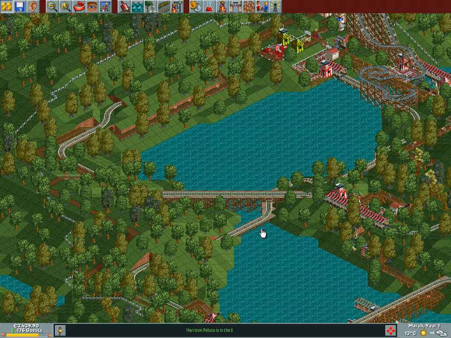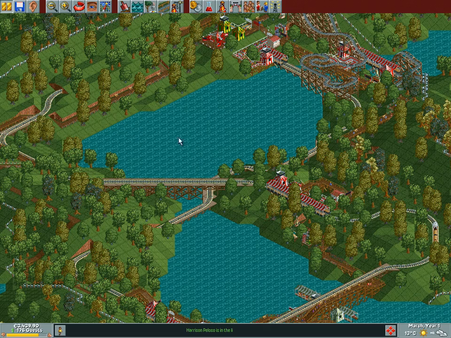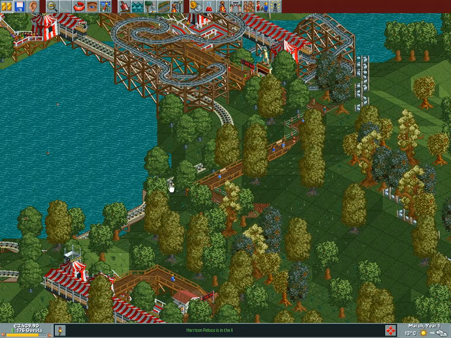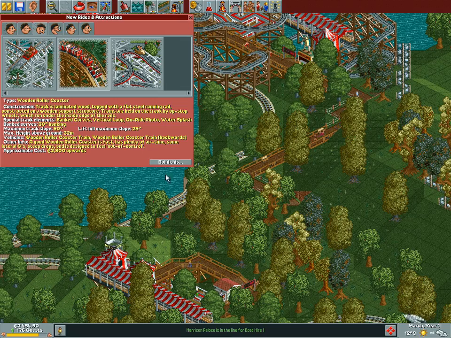Basically, the more we can stack the crossings over here, the better. I want this to be a pillar of support. You know, like a plate of spaghetti, which is always the highest in the center. This is how we're gonna do it. We're gonna spaghetti plate it up. Right, speaking about that, we're gonna start construction of the wooden coaster.